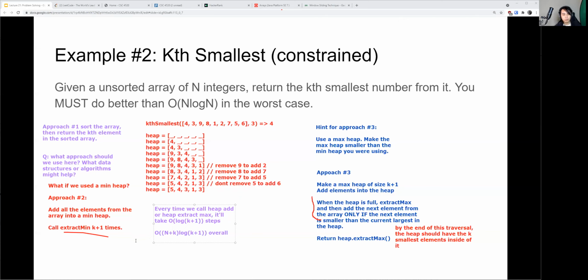Before, when we were looking at approach 2, it was to go ahead and add everything into a heap of size n and then call extract min k plus 1 times. This time around, we're going to go ahead and call add at most n times, and we're going to call remove at most, I think, n minus k times.